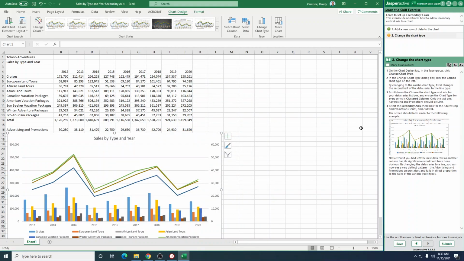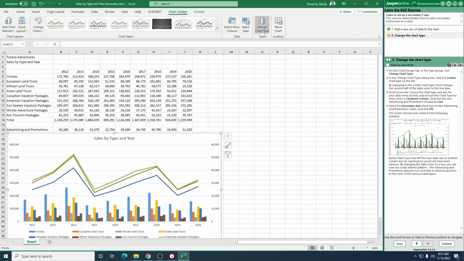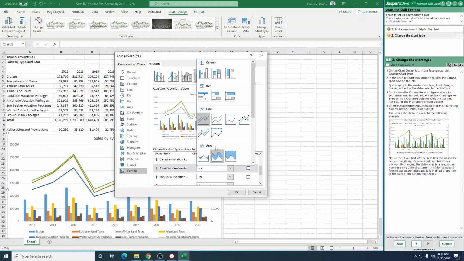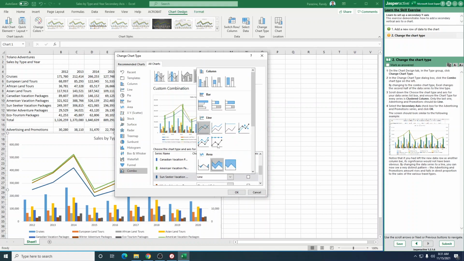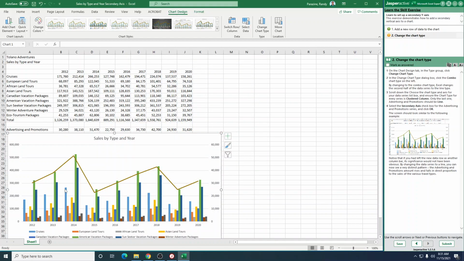I did something wrong because it doesn't work. I've got some other things that are still lines. So let's change them to clustered column. Oh, I missed a couple. Change everything. Don't be like me. I missed a couple. So everything, now let's try it. Yep. So now you see that everything is a clustered column except that one that we did that with.